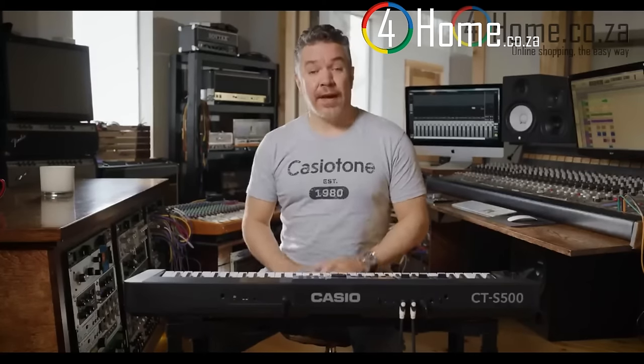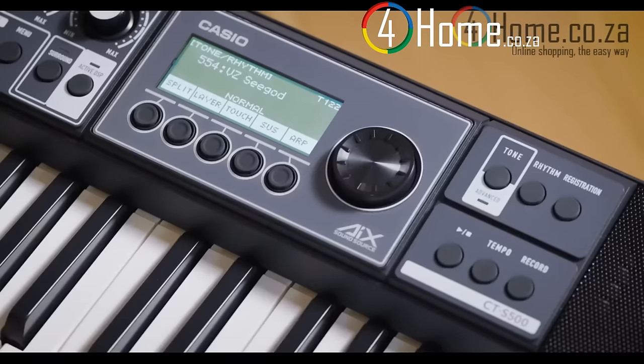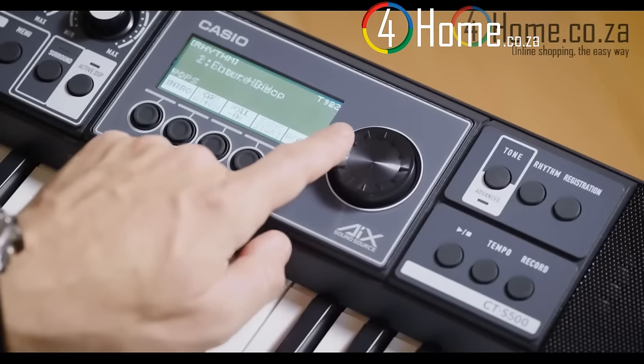There's a massive selection of tones in every category. And if you need a jamming partner, there are also 243 accompaniment rhythms ready to back you up in a huge variety of styles.